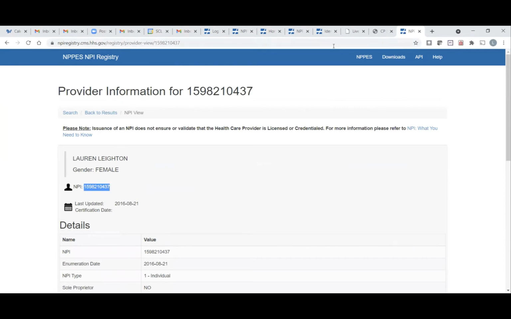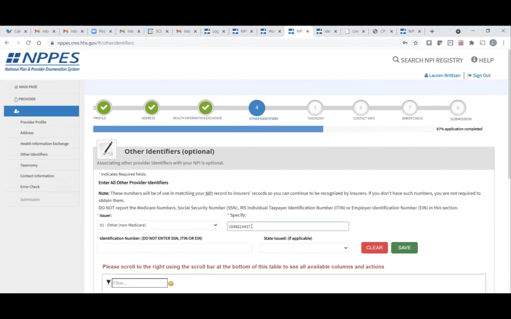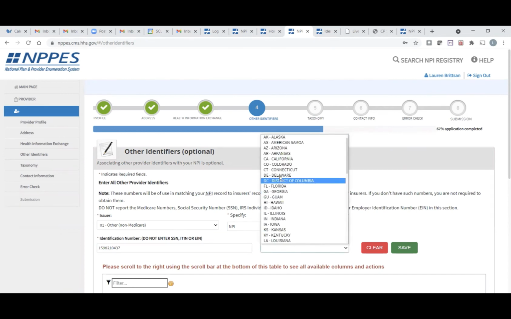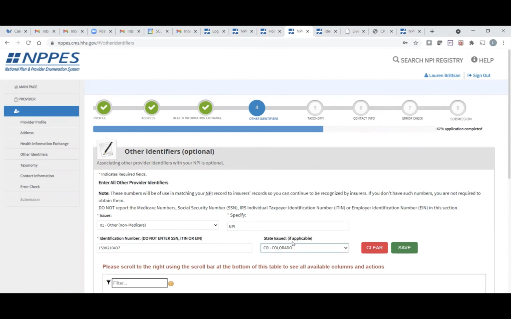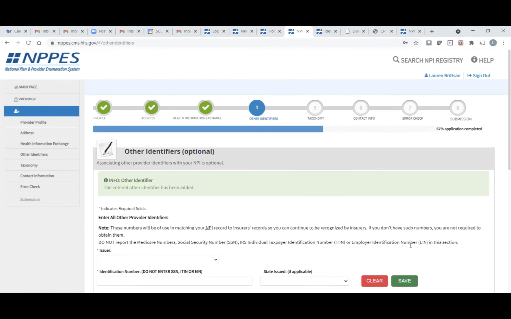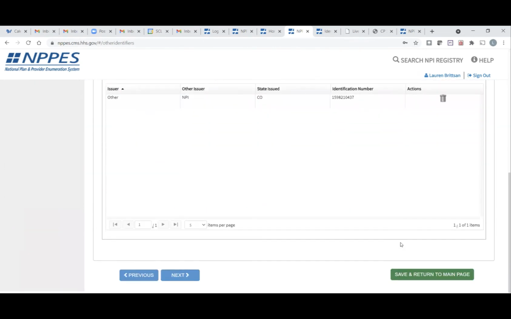I updated this, but for some reason it's not updated. But it might take a couple days. They're kind of slow on the back end sometimes. Yeah. Okay. Oh, specify NPI, right? Mm-hmm. State. So for our viewers who are Colorado Medicaid providers, they'd have the different option. And okay, looks like that's been added.